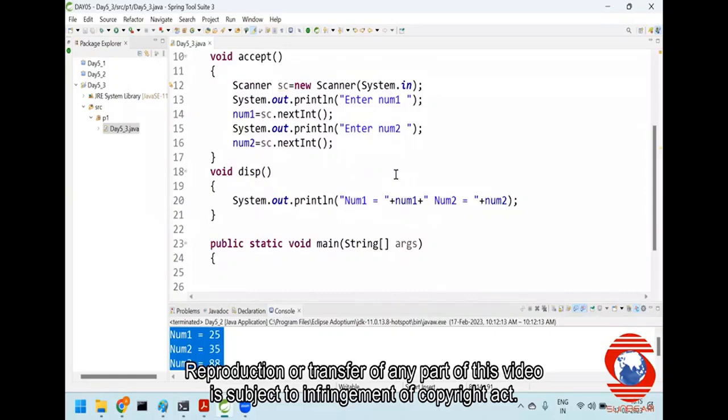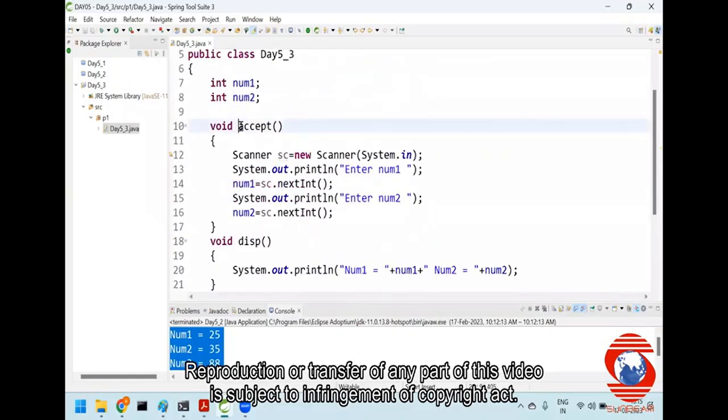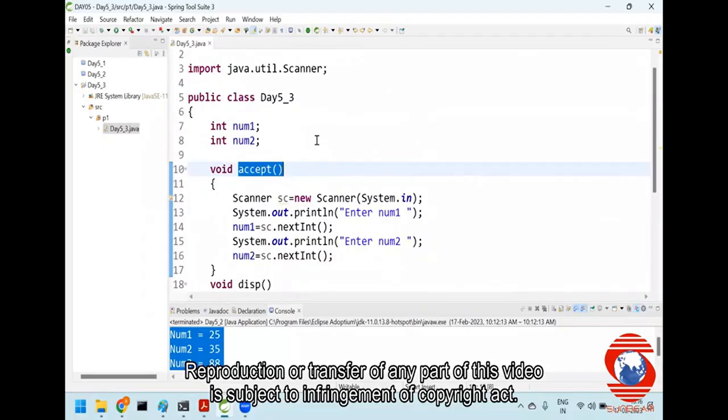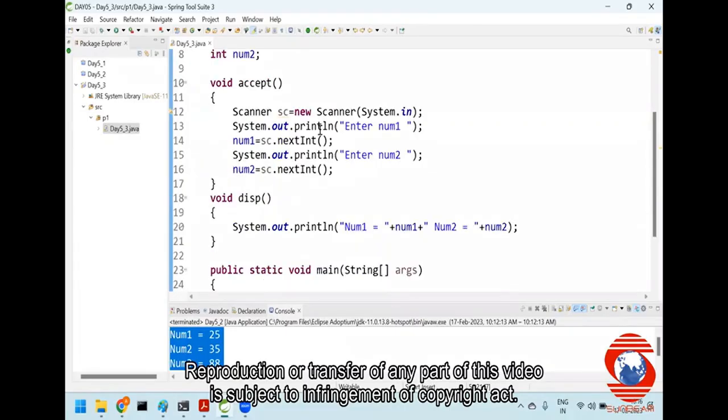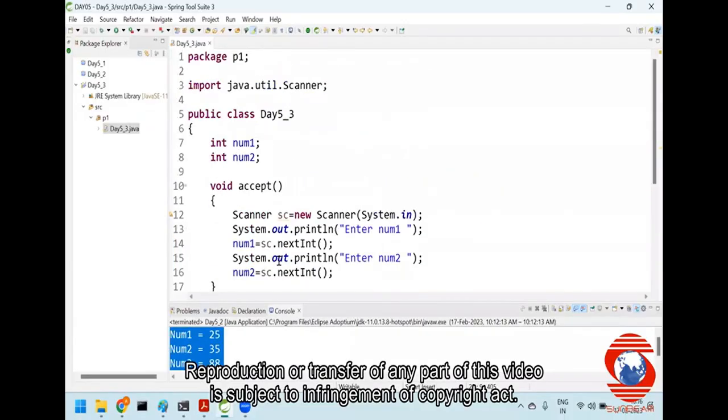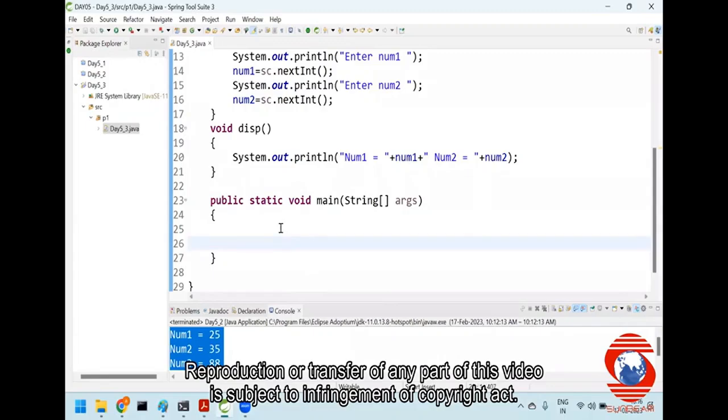Perfect. Next point. If I want to give a call to accept function, correct? How will I give a call? I have to create object of the class. ठीक है, अगर ऑब्जेक्ट ऑफ द क्लास बोलती हूँ तो मुझे day5_3 नाम का ऑब्जेक्ट क्रिएट करना पड़ेगा, इनसाइड विच, इनसाइड द मेन, और मेरे मेन का भी स्कोप सेम है. डू यू अग्री? राइट. So can you please tell me, if I just give a call to accept function and display function, will it work?